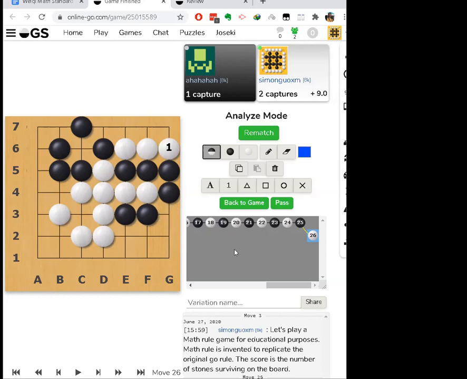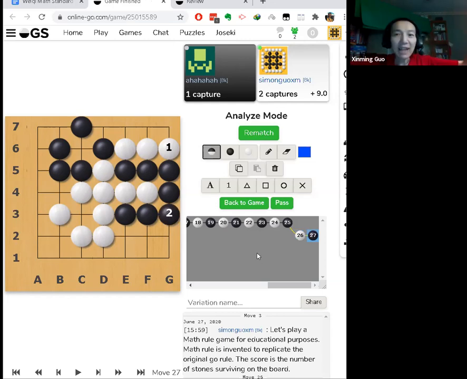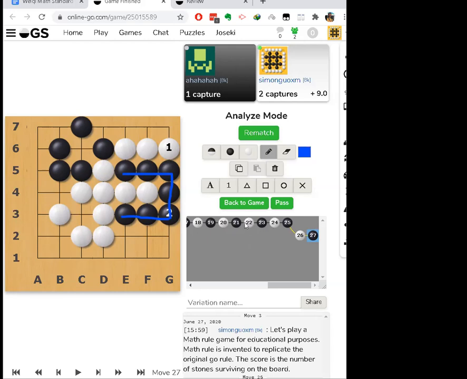Put it on G3. G3, yes, connect. We talk about connect. Connect usually can help you to increase your qi. In fact, in this situation, it's good. You have one qi, it's in danger. You connect now. How many qi for them? Palania, how many qi for this black string? 3. 3 qi, yes, I agree.